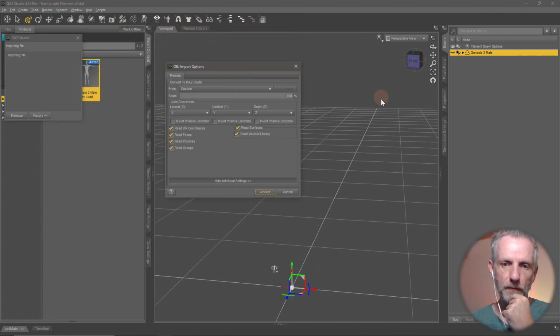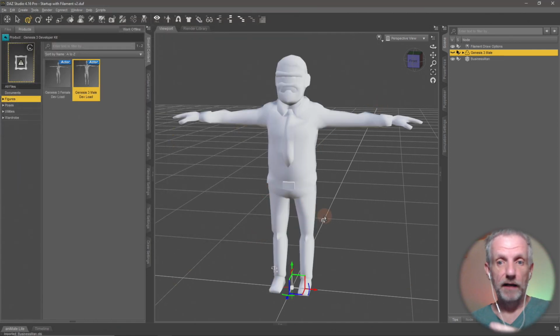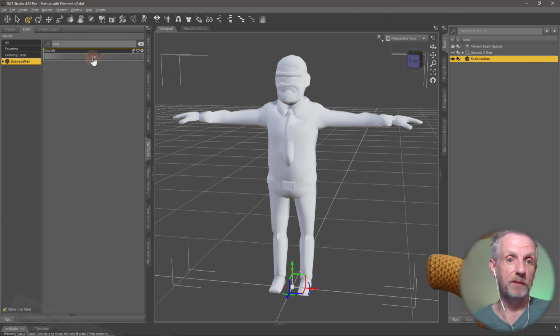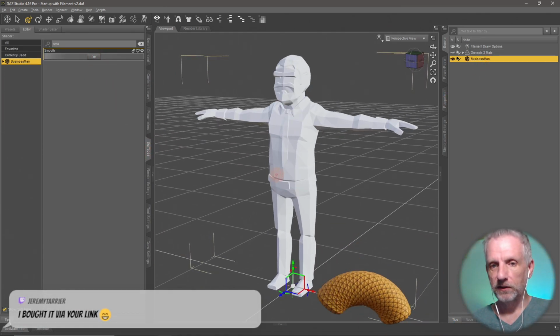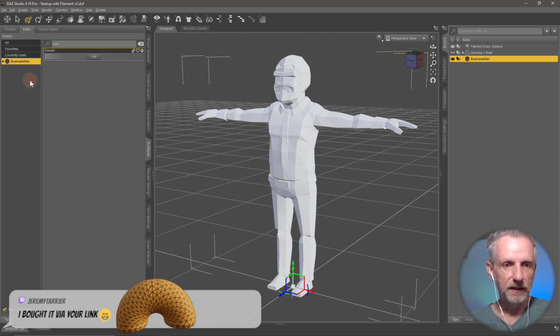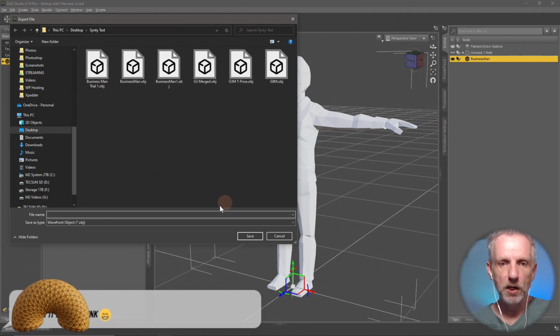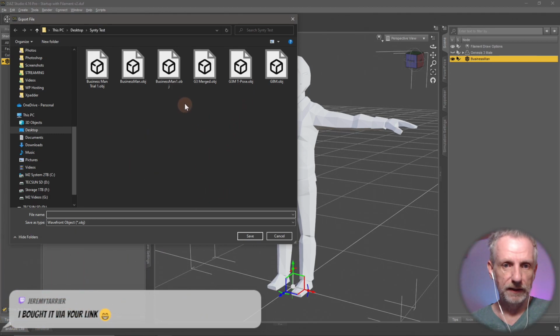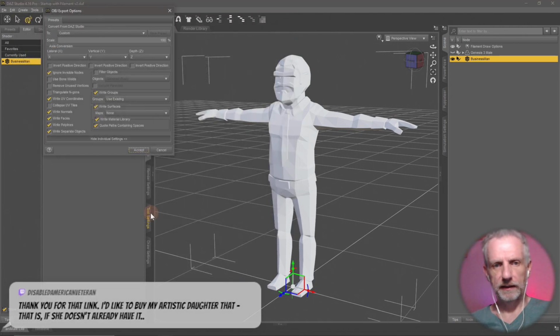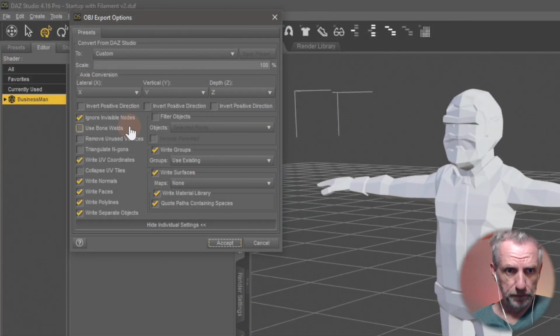Businessman. Because, you know, these Synty characters I also bought from Humble Bundle. So I buy all kinds of stuff from Humble Bundle because it's just so cool. If I go and export this, I wonder if there's a way to merge things. I'll just call it maybe Businessman merged, just so that I get the feeling. What's this here? Invisible bones, ignore, use bone weld, triangulate.